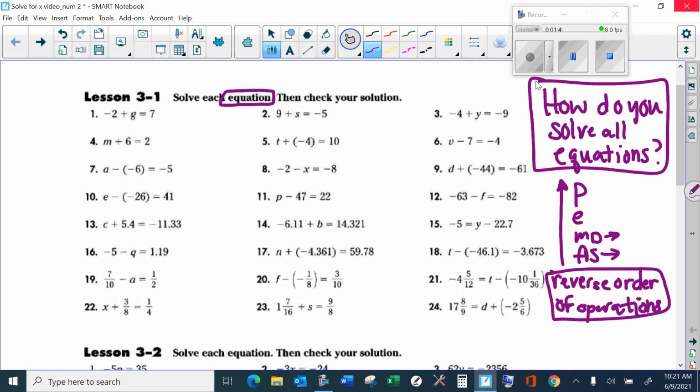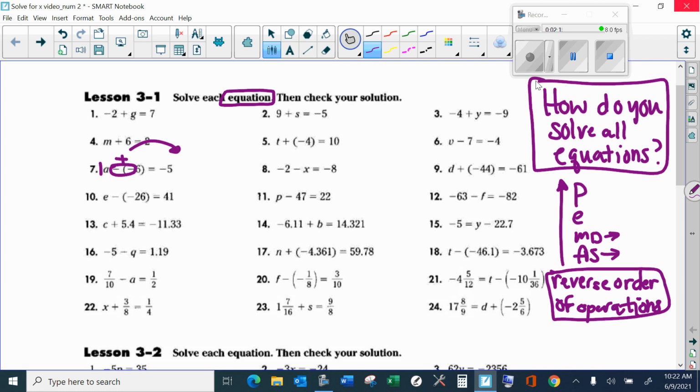Okay. So a couple things here. Every time you see two signs together, you're going to multiply them together and get down to one sign. Negative, negative is a positive. So you're going to say a plus 6 equals negative 5. Okay, we're solving for the a and 1a only, which it already is 1a. So I need to get rid of this positive 6 to the other side.